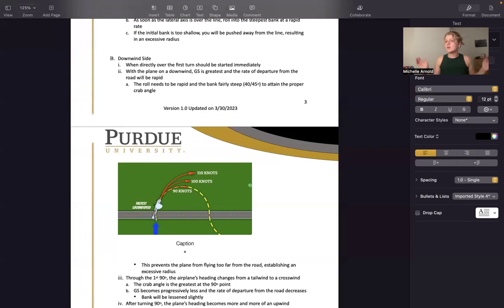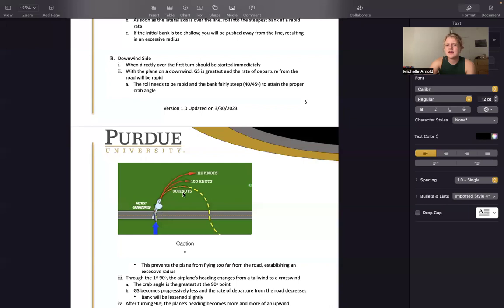So yes, that's why you don't want to go too far past 45 degrees, because you want to maintain your airspeed. And when you're in a bank like that, you're losing a lot of your vertical lift because you're trading it for horizontal lift. And so that will cause you to sink, which will cause you to pitch up and lose some airspeed.